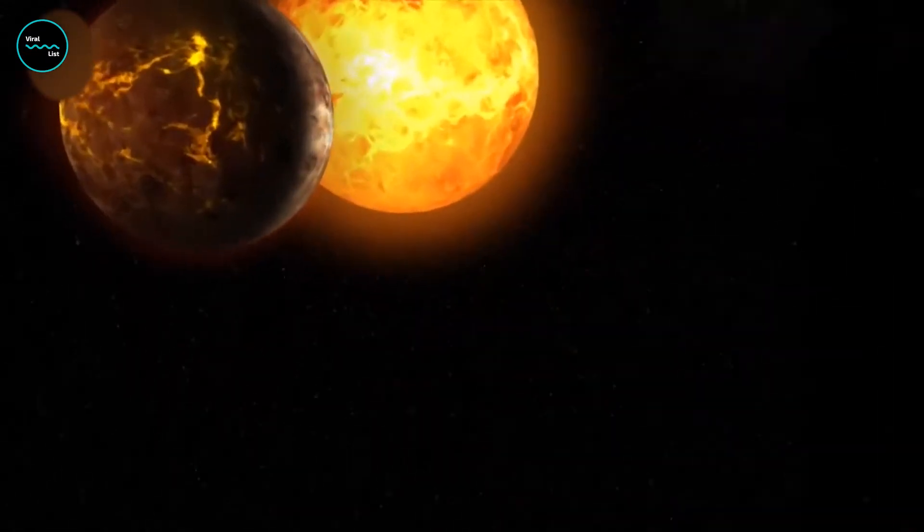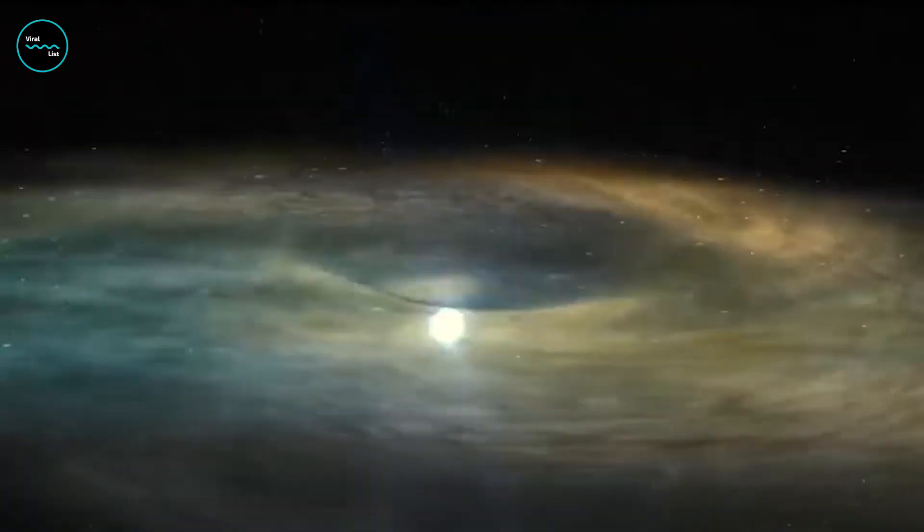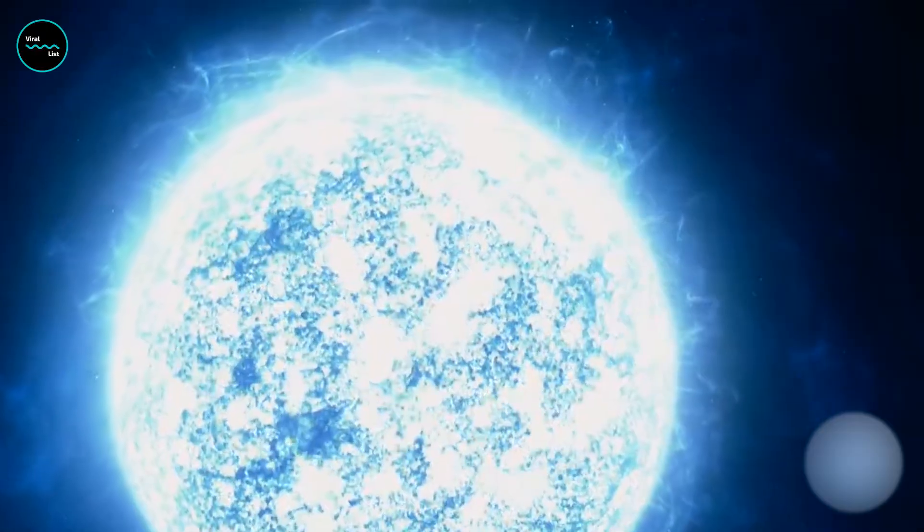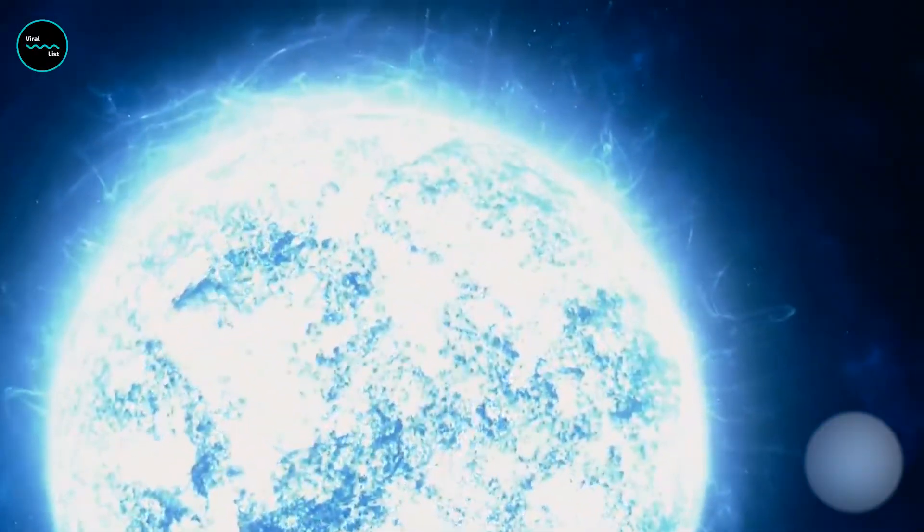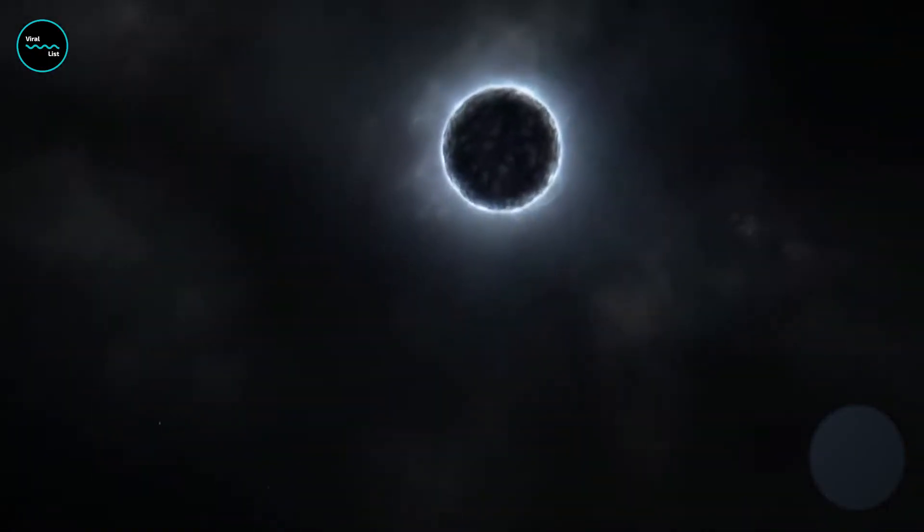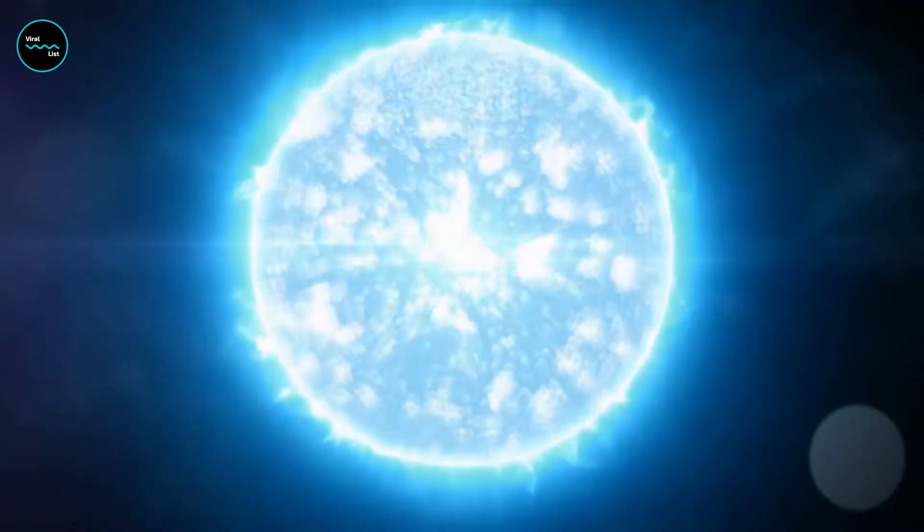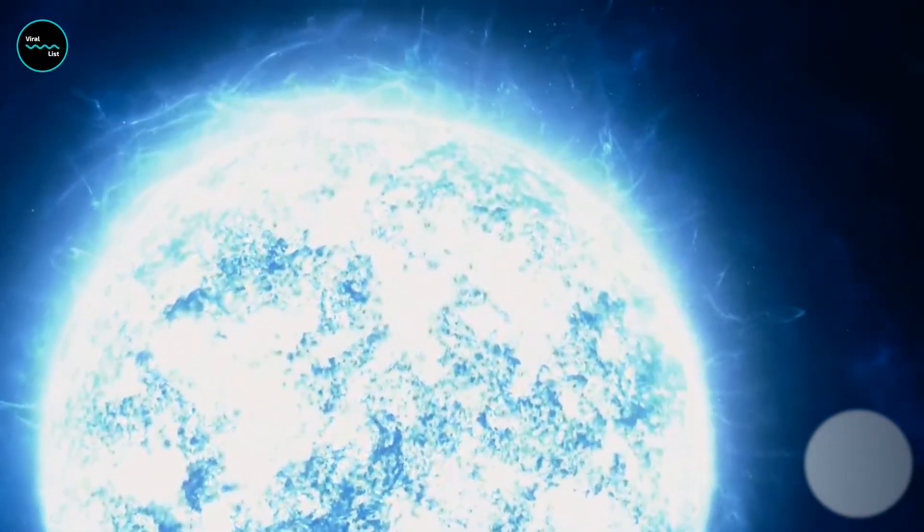After that, it'll swell to become a red giant. Eventually, it'll shed its outer layers, and the remaining core will collapse to become a white dwarf. Slowly, the white dwarf will fade and will enter its final phase as a dim, cool, theoretical object, sometimes known as a black dwarf.